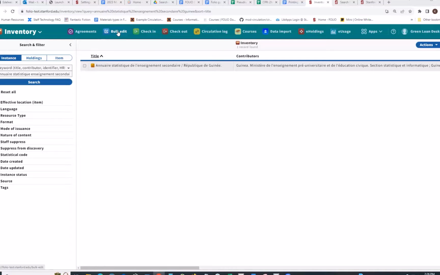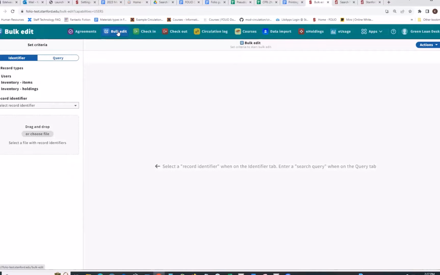And the important thing to remember when using bulk edit is that you need to have a list of barcodes saved in Excel CSV, comma delimited. And in the slides, there's a link to the complete documentation that was shown in an earlier session.